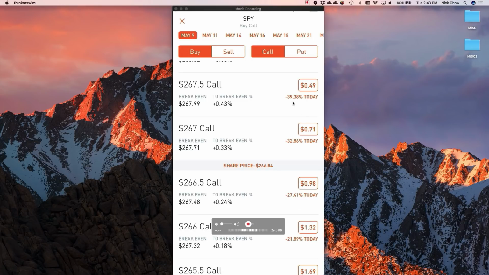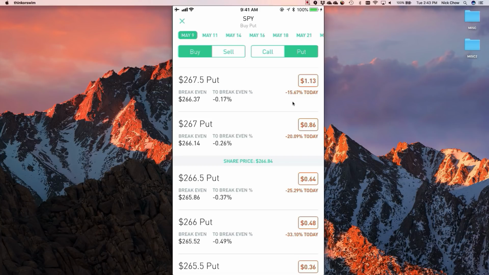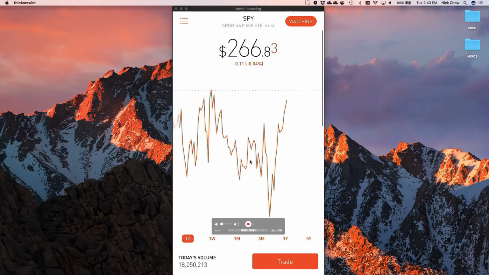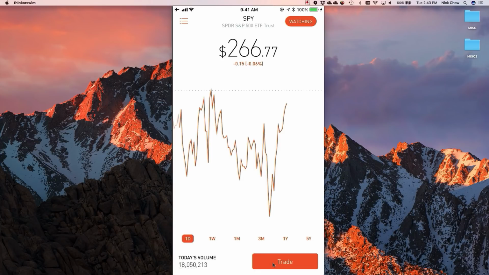40%. So I think Robinhood doesn't do a good job at explaining what the risk is when trading options if you don't know what you're doing. Because if you bought either a put or a call, these are all going to be losers unless you were able to successfully trade these swings. But today was really choppy, and that kind of brings me into the other area, their charting.